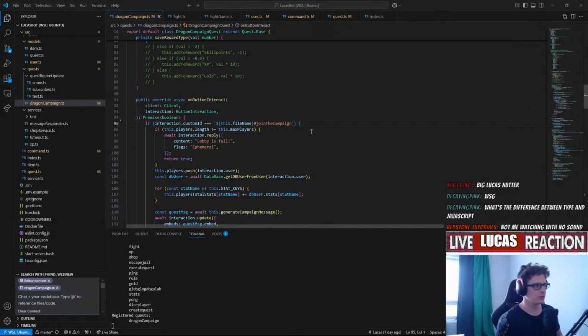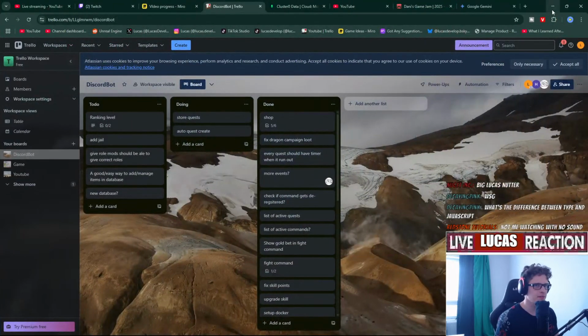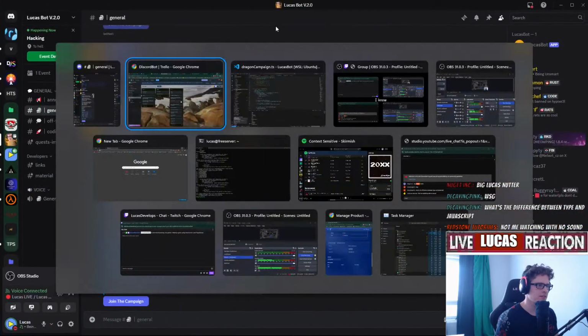So what we'll do is we'll go in here and let's create a service for auto quest generation. I think that will make sense. Why did I move this one away? This one can still be in this window, and same for this one, can also be here. Just alt tab.